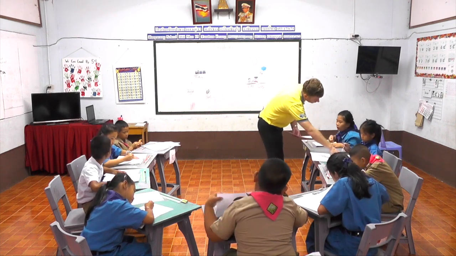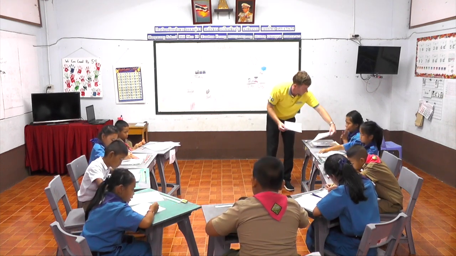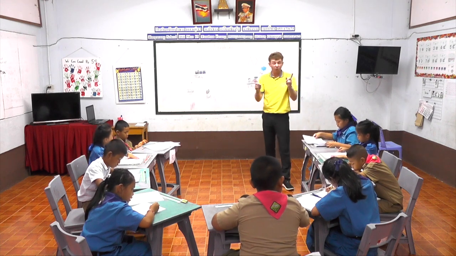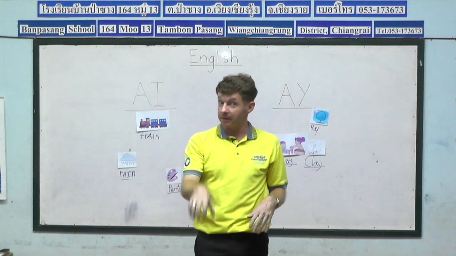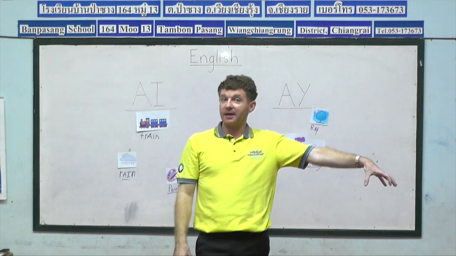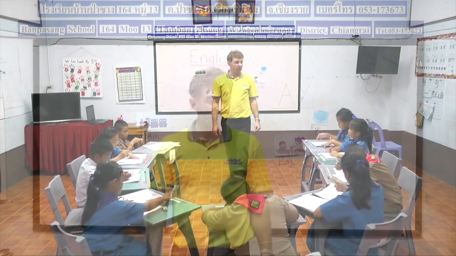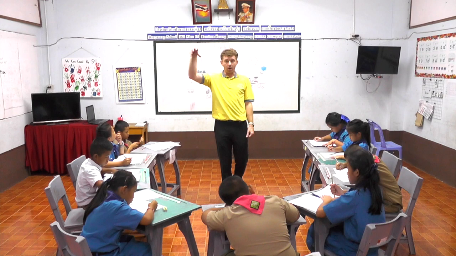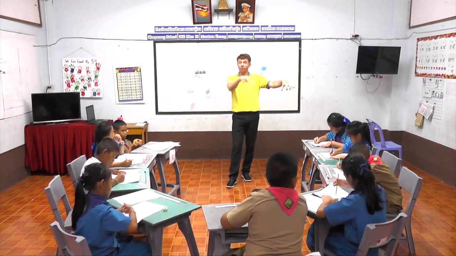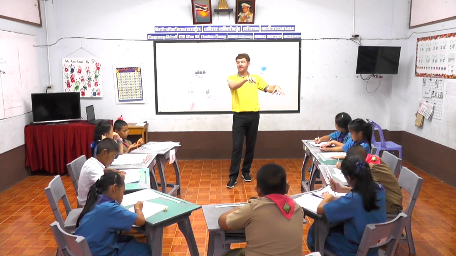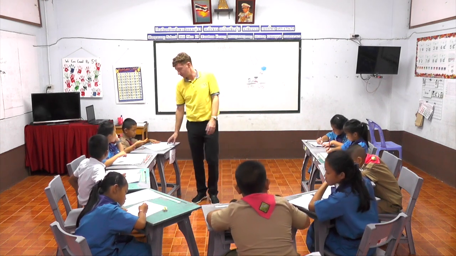So just look at the words and decide how we complete them, A-I or A-Y. And a good way to complete the words, like I've said already, A-I in the middle. If the words need spelling at the end, it's A-Y. Like the first one, rain. R, something, something, N. And we know if it's the middle, we spell A-I. Rain. So write your names on, and then you can have a go.